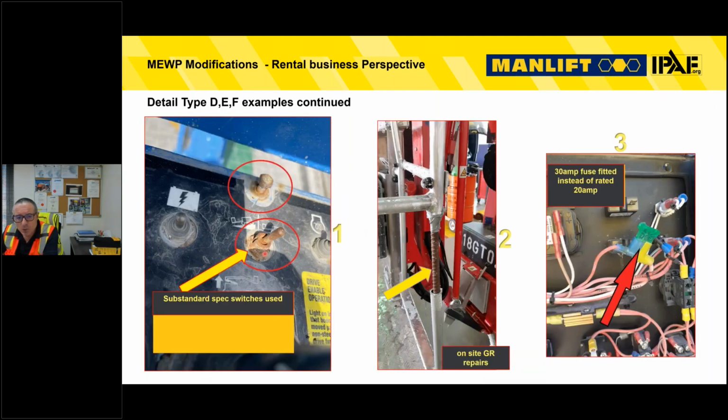Okay, here's that switch, which can cause a malfunction. If you put the wrong switch in there, which is not going to be good, maybe the machine won't work how the manufacturer intended. Here's a basket that's been damaged on site, and the person who's damaged the basket looks like they've tried to make some type of modification here to repair it, but the actual structural integrity of this aluminium basket's now been compromised. So that's an unsafe modification.